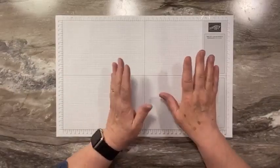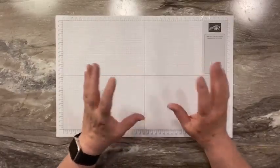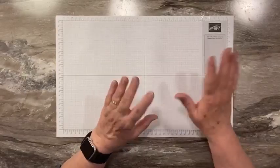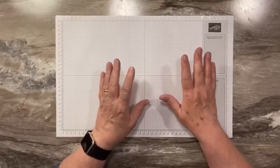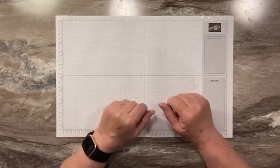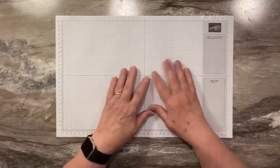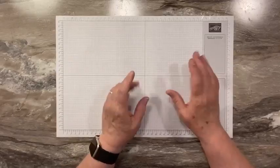Now I'm going to give you a warning disclaimer before we get started. Normally I try to use one stamp set or one bundle, maybe the Stylish Shapes dies if we need them. But today I've used a lot of products, okay? You always say, how much did this card cost me to make? Well, it's all perspective.